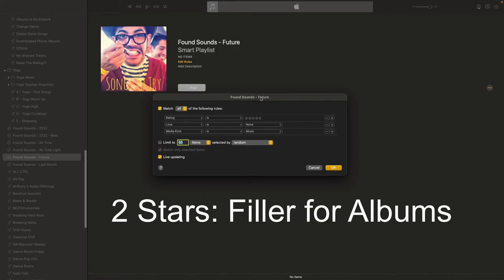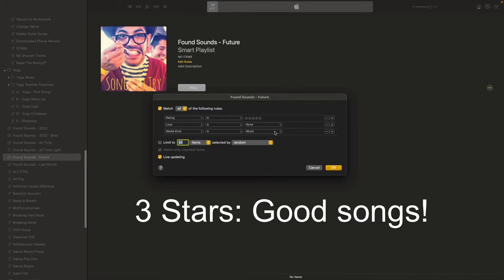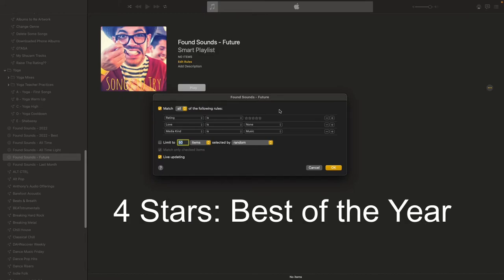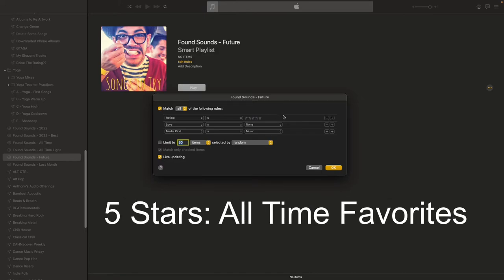12 song album had 5 songs I like, I'll generally delete the other 7 songs rather than rate them 2 stars. 3 is good enough to be in my smart playlists and played regularly on some of my radio station setups that I have. 4 is going to be one of the best songs of the year. It's really good, and I can probably listen to it without getting sick of it, at least over the course of that year. And then 5 is going to be best all time. That's going to be a favorite forever. I could listen to it a billion times and never get sick of it.